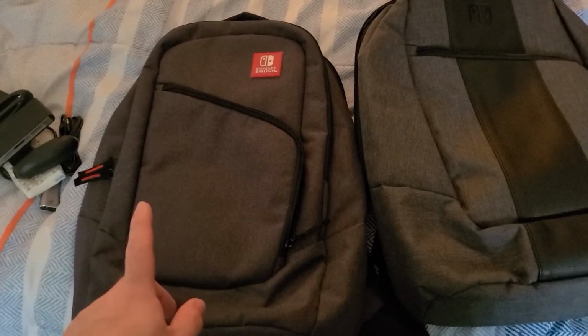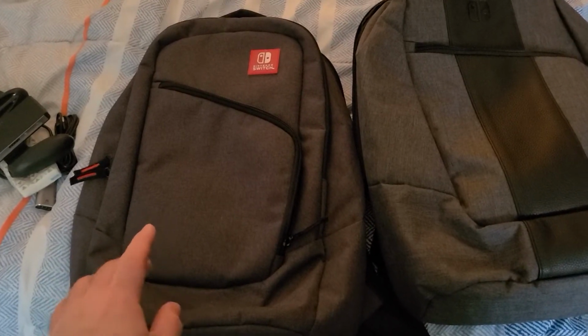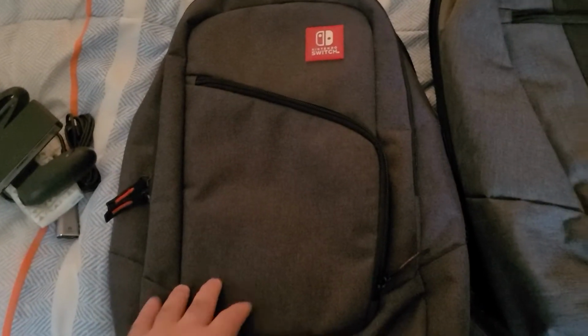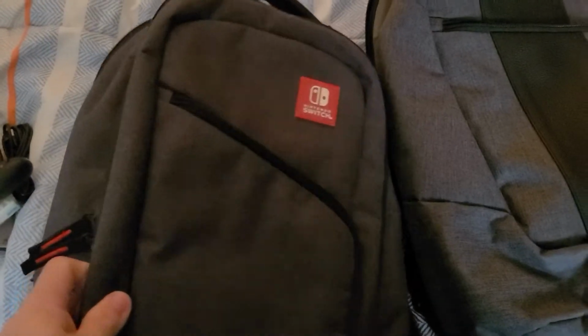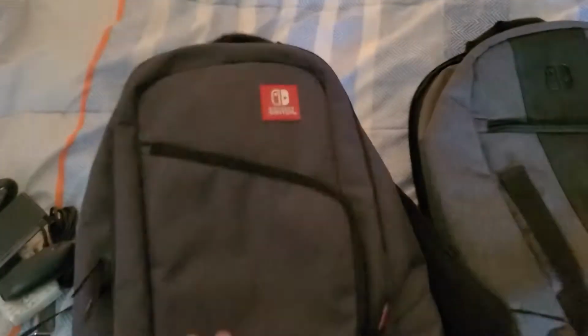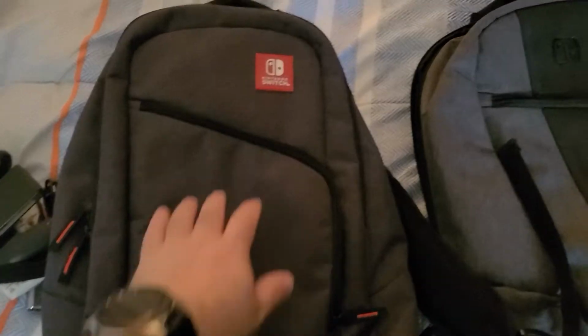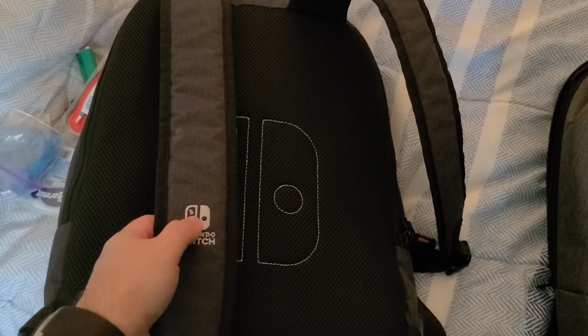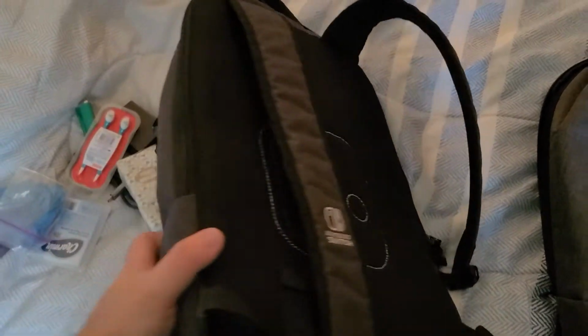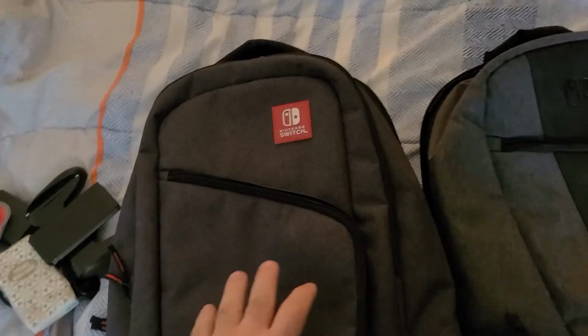This and one of the messenger bags came out, and it was about $60. The quality on this is amazing. It's made of strong stuff. I like it because it's very low key, except for this little thing on the front. You really can't tell that much what it is between the little thing on the front and this. So that's one awesome perk about this.